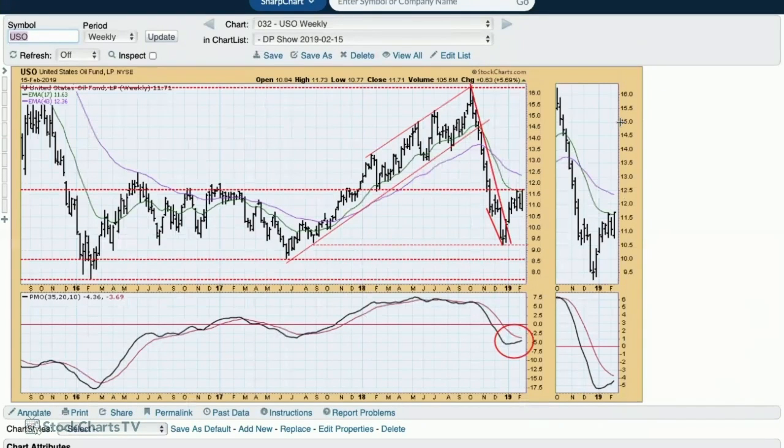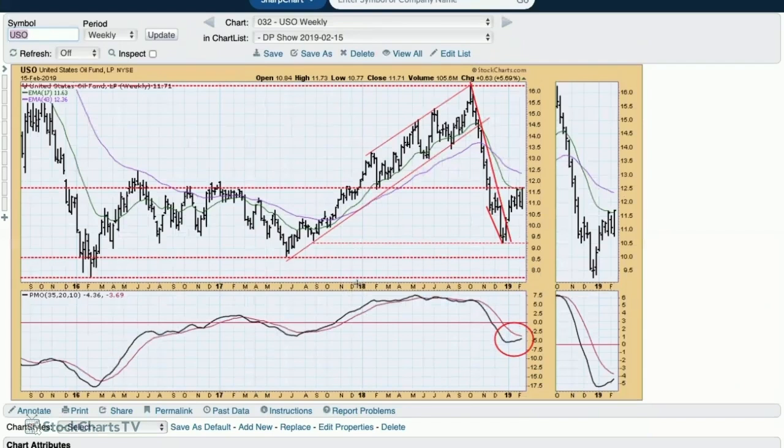Pretty much the same thing. One reason I picked this chart for today is the weekly PMO is not really got a lot of enthusiasm built into it. It's running a very shallow rise, and it's the kind of configuration I don't particularly like, because it shows some weakness. You note back there in 2016, that's the kind of PMO bottom that I like to see, something more decisive. This one, I get the feeling that it's just going to run out of steam.